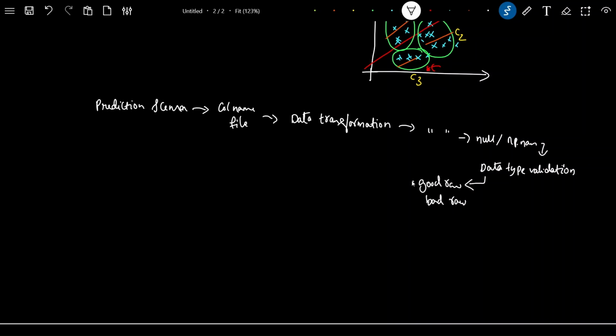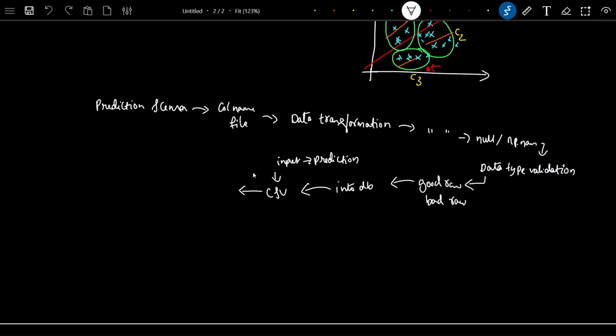This good raw data folder will be inserted into the database. Again, from this database we'll get the CSV file, so it is acting as input for prediction. Then we'll take this CSV file and give it as the input for the model.